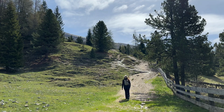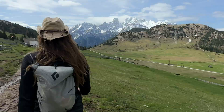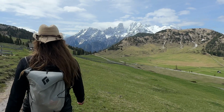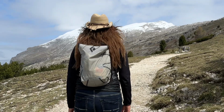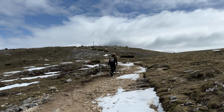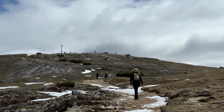But what's amazing about this trail, as you're in it, you might be wondering, where is Tre Cime? The trail kind of teases you along the way and makes you think, oh, is that peak it? Is that peak it? Is that peak it? And all of a sudden you're going to get to this area where the switchbacks get really long, the terrain gets really rocky, you can see the actual top and the end of the trailhead where most people congregate, and you're going to find yourself easily 100 meters away from the summit.